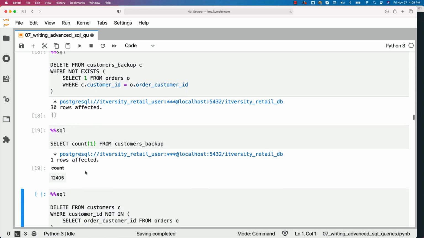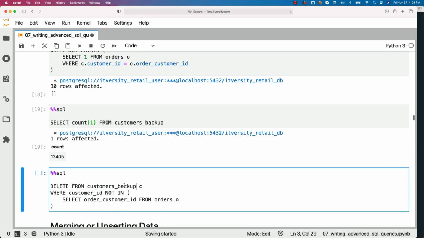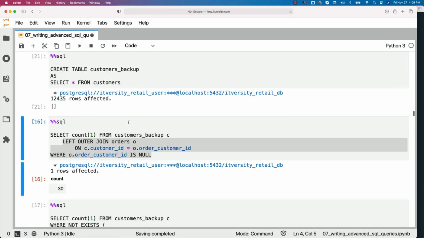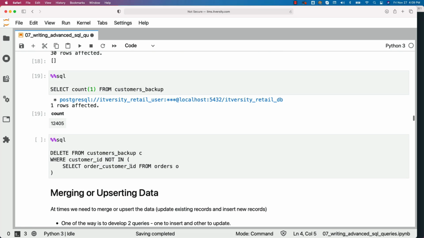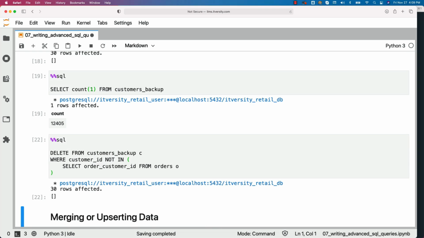If you want to delete using not in, you can delete with this approach. If you want, you can drop the table once again by going back here, run this query to create the table yet again, and then you can scroll down and you can see the example with not in. Everything is same. We don't need to use nested subquery. If you want to use not in in place of not exists, you can directly say select order customer ID from orders. It will give us all the order customer IDs from orders. However, we are only checking for those customers in customers_backup which are not part of orders. However, this query is a bit expensive. Compared to this, even with not in, we can leverage nested subquery and the performance will be better.